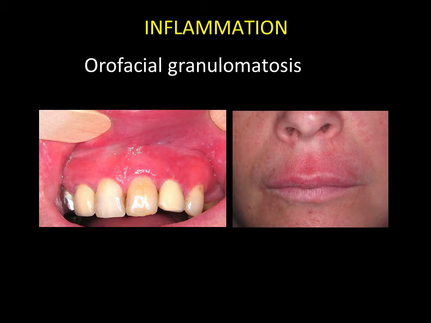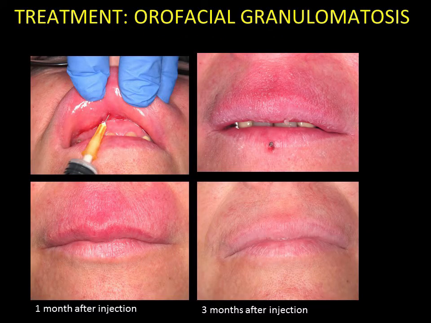Swellings can be observed in the context of an inflammatory process, particularly orofacial granulomatosis, which may or may not be associated with a chronic inflammatory bowel disease. The most common manifestation is macrochelitis, and sometimes there may also be an infiltration of oral cavity tissues, as here in the gingiva. Treatment of macrochelitis is based on corticosteroid injections. Repeat injections of the lips with triamcinolone have allowed the granulomatous lesions to heal and disappear.